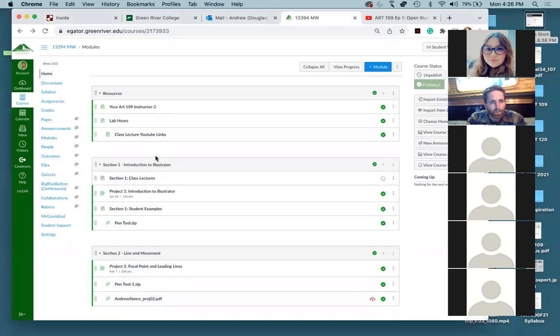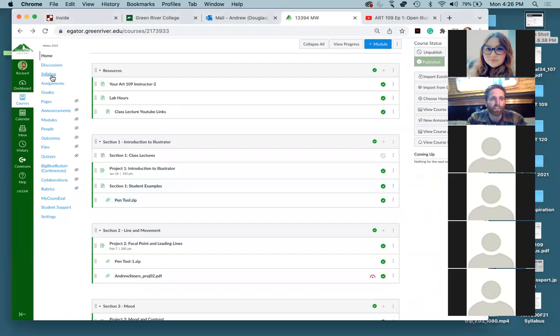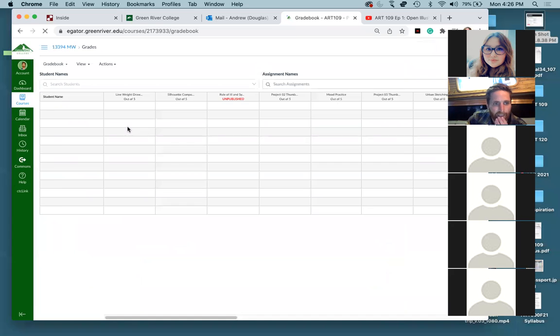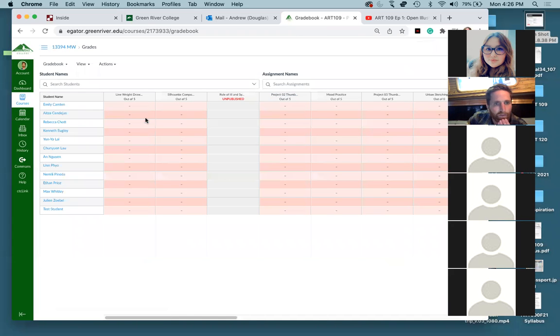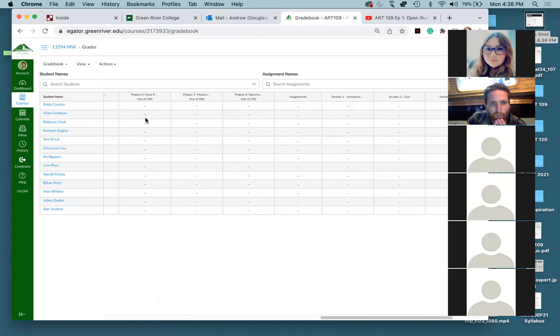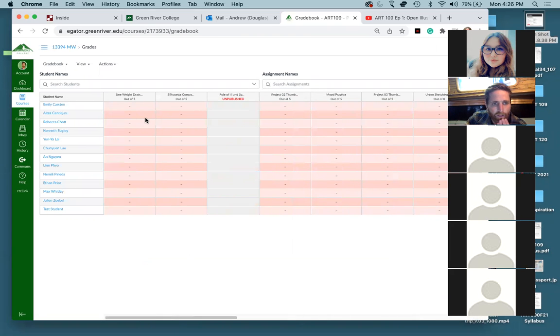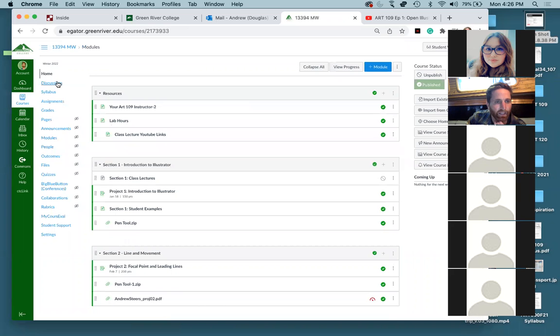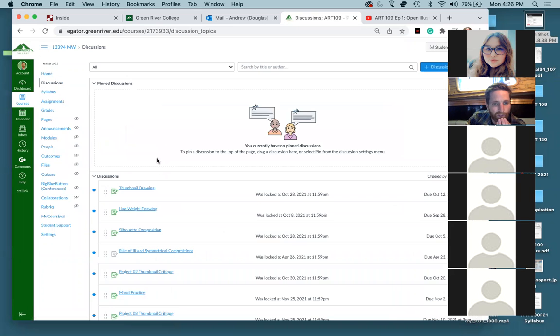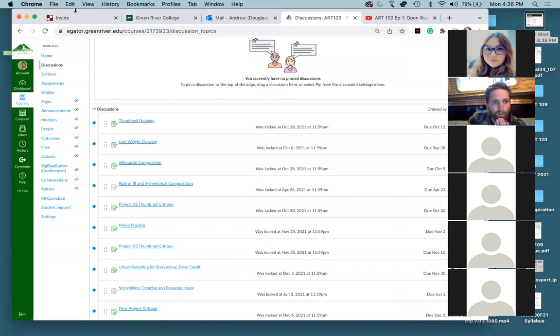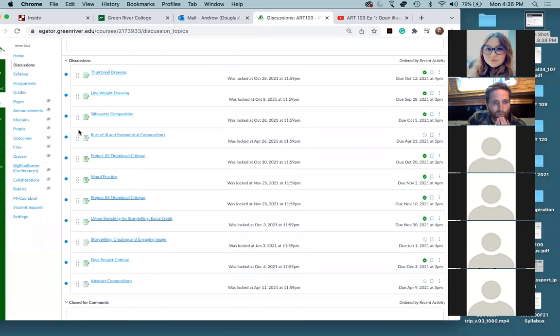That's why I try to check the challenge. Oh, the drawing challenges. Yes. Not only the grade, also the challenge. Like this line weight drawing one, and the grade two. They said to do this last year. Yeah, so that's here in the discussions. I believe these ones have not been updated yet. Oh, okay. So these are the drawing challenges. We won't do all of these, I don't think.